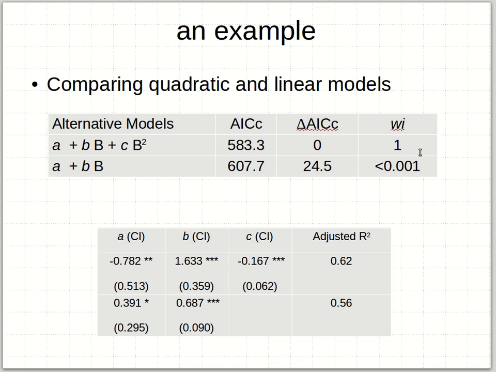Okay, so you get to evaluate multiple models. You also get to be able to say, well, there's not a huge difference between one and another. These are two comparable models if the weights turn out to be fairly similar. Does that make sense? Hope so.